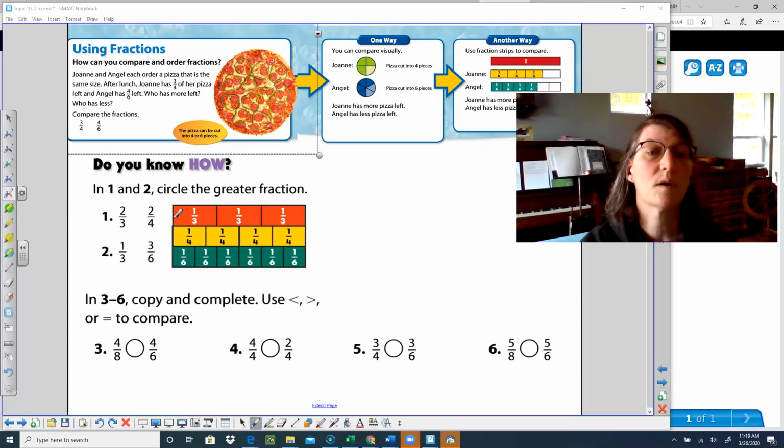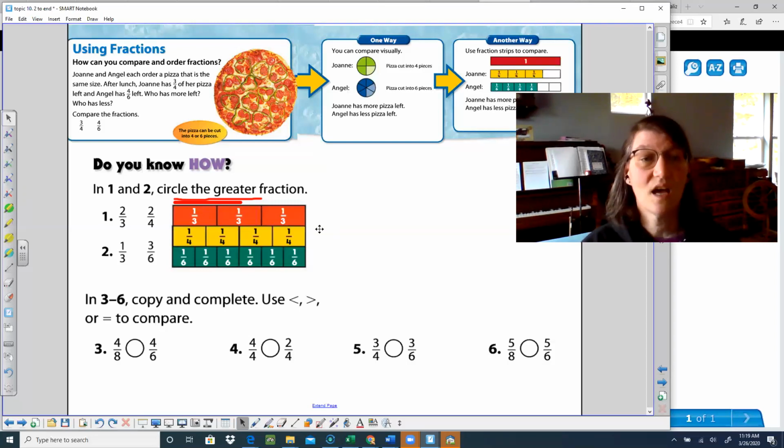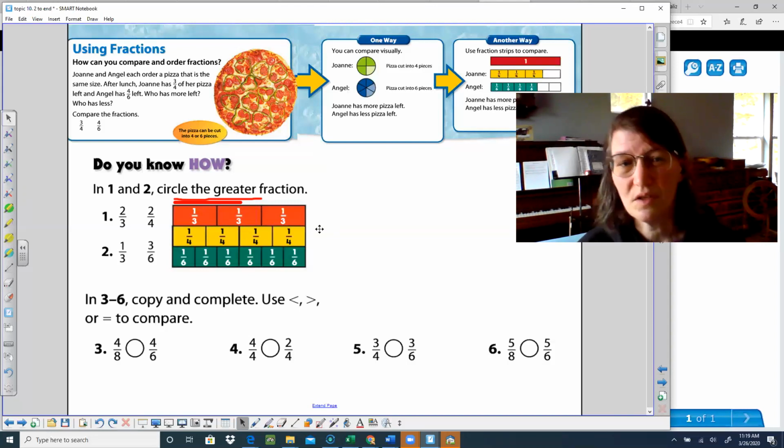2/3, and I'm going to make a little line. Oh, it didn't show up as well as I'd hoped. Bummer. Okay, we'll move it up here. So there's 2/3. Now I need to compare that to 2/4. So I'm going to come over here. Oh, that's why. There's my line. And I'm going to do 2/4. And now I'm going to move it. And hopefully you can see those two lines side by side and you can say, oh, I can see which one's bigger. Now it tells you to circle the greater fraction.